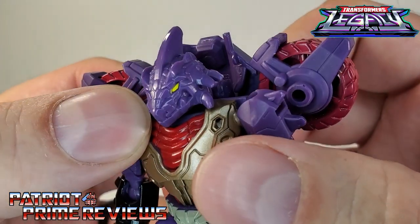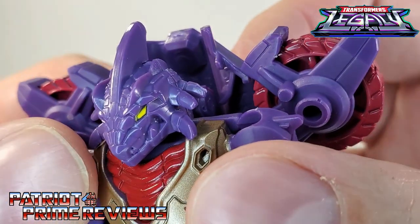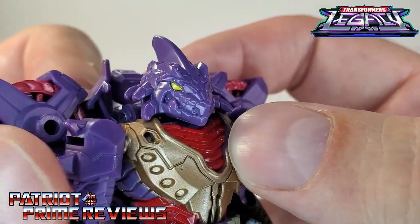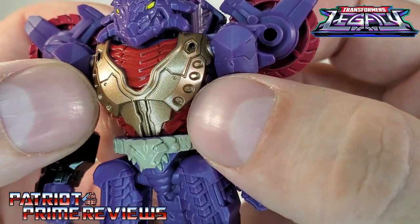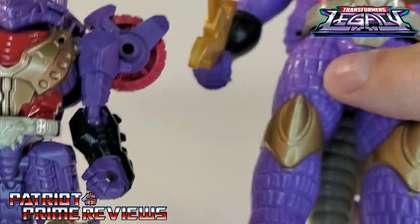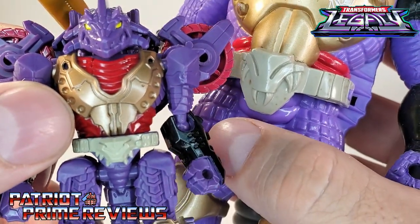Taking a closer look at the paint applications and the sculpted details, look at the head. You can see the scales, the yellow eyes, the teeth. I do wish the teeth were painted though. Details there on the chest plate, the belt. And I want to see something. Bring in the belt is exactly the same as G1.